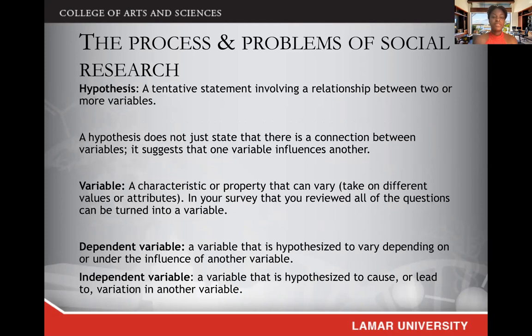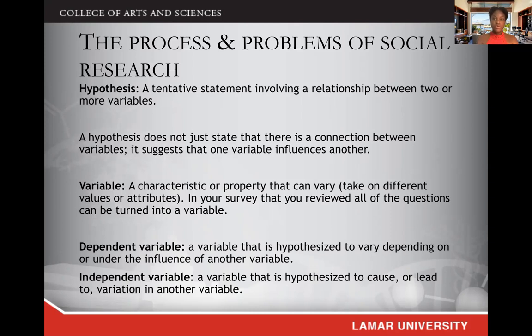So a hypothesis is a tentative statement involving a relationship between two or more variables. A hypothesis does not just state that there is a connection between variables, it suggests that one variable influences the other. You hypothesize that smoking causes cancer, for example, or smoking influences your risk of getting cancer.